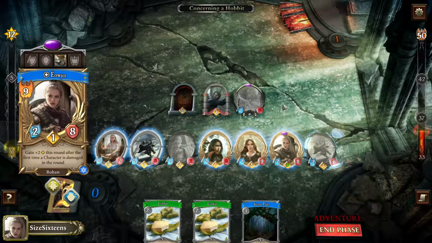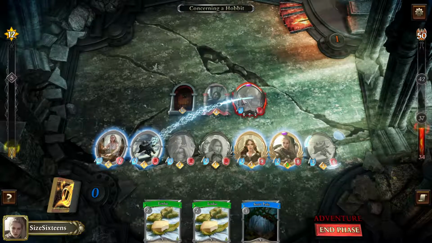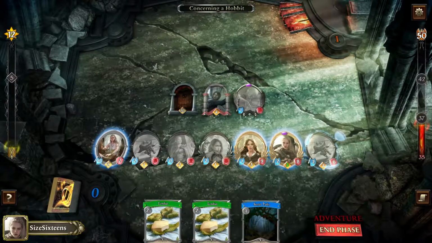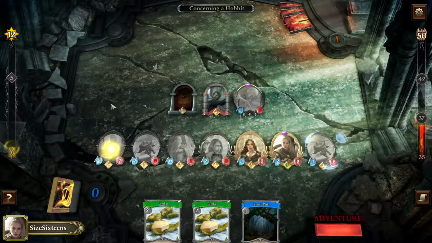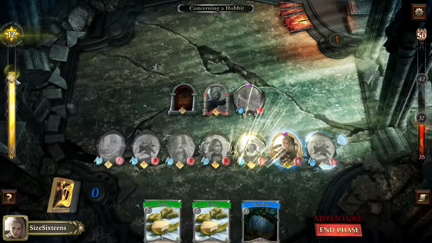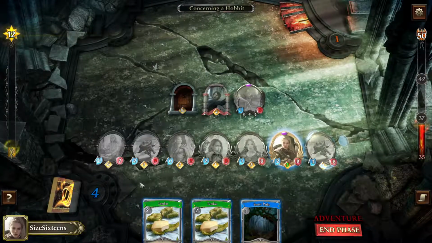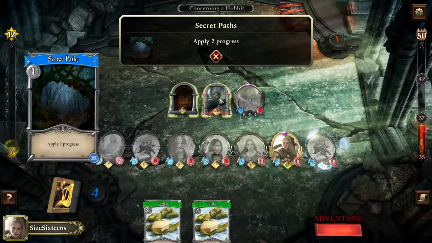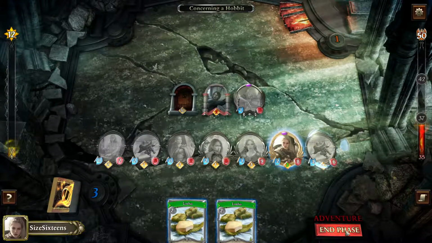Alright, well let's get to attacking then. It's going to add a lot of threat. Let's stop there. Okay. We do need some more fate here. So let's collect about that much. Spend 5 to gain 1 resource for each ally in play. So we gained 4. Let's play Secret Paths on this hazard. Down to 2. And let's go ahead and end.